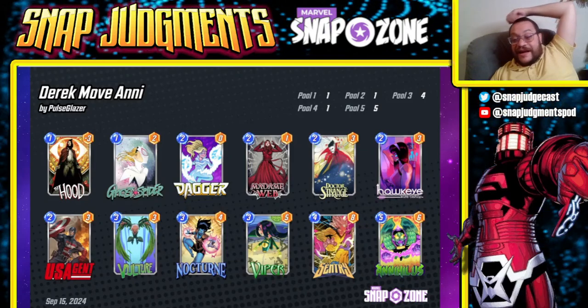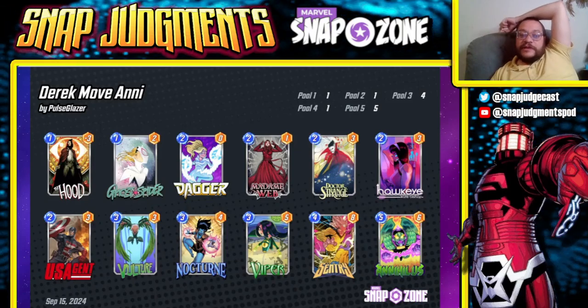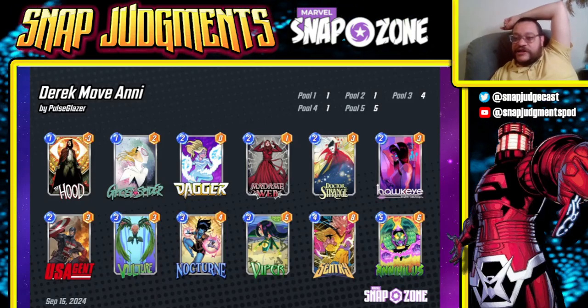U.S. Agent will also make that void another -4, which is insanely good. He's a lane winning card all by himself in the current meta. You should be looking to play U.S. Agent if it's a card you have.